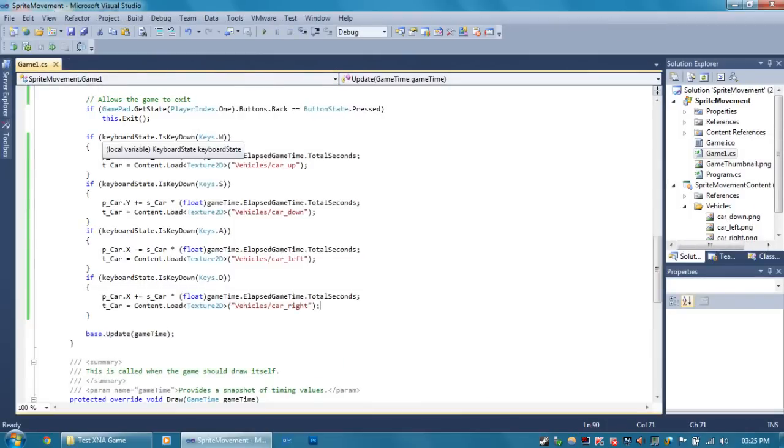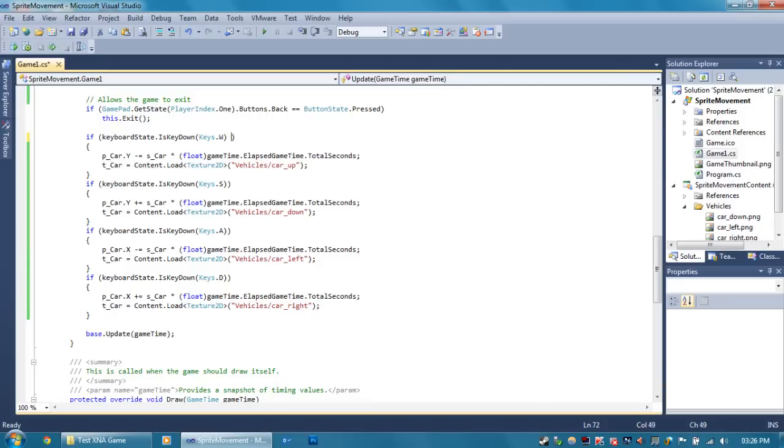So where we've got the if statement about the keyboard state IsKeyDown for the up key, all we want to do is add: if the key is pressed down and the location is greater than 0, in other words greater than the top of the screen on the y-axis, then it will move.